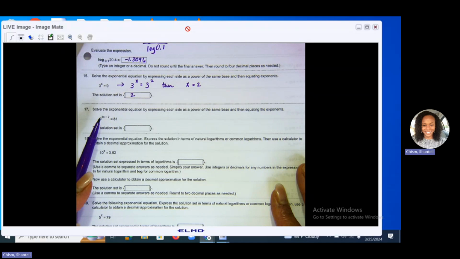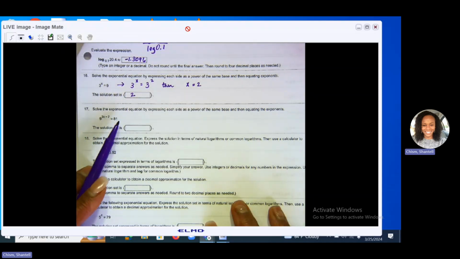That base of 9, we may have to just hang on to it. Sometimes we have to simplify both sides, but I don't think in this case we're going to have to. So if we can first try to keep the 9 and see if we can express 81 with the base of 9, that's what we'll do. Sometimes, though, you may have to express both of them with a different base altogether. But in this case, 81 can be written equivalently with the base of 9.